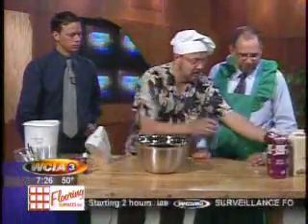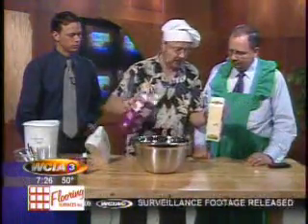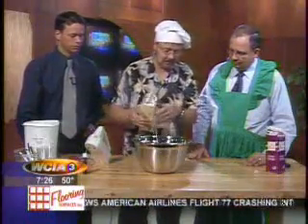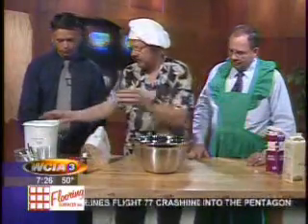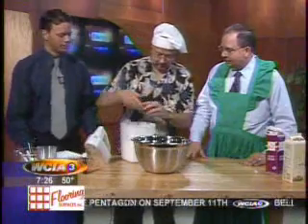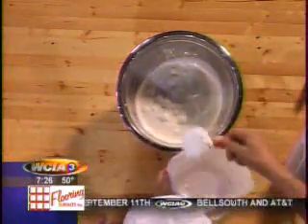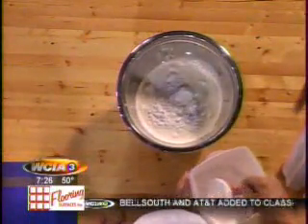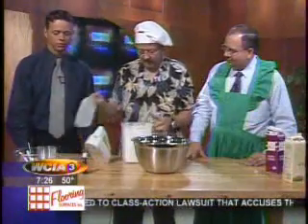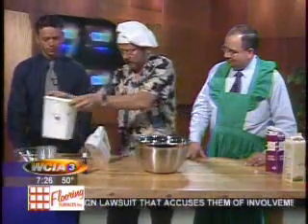So what we're going to do is make a big batch. I've got all that in there. This is heavy whipping cream, and this is half and half because it's healthier, you know. We're going to put all that stuff in there. The other key ingredient with ice cream is sugar — and measuring is obviously very important. So you scoop in some sugar, probably about that much. It's powdered sugar, but it doesn't have to be; it's just what I had. And then if you want vanilla ice cream, you need a little bit of vanilla. About that much.